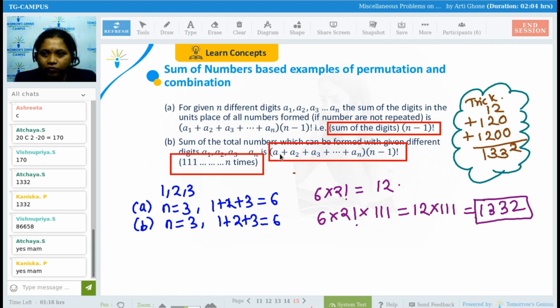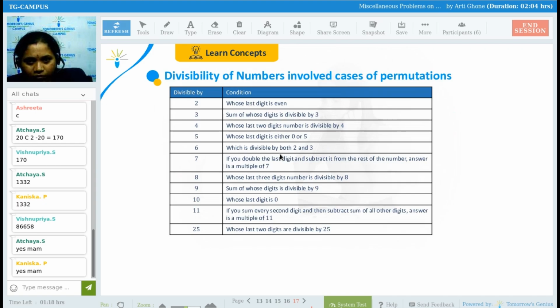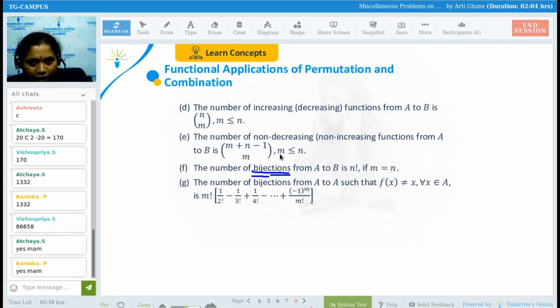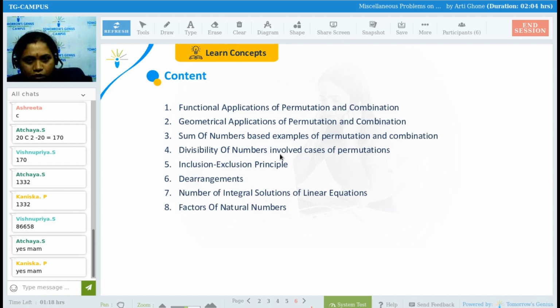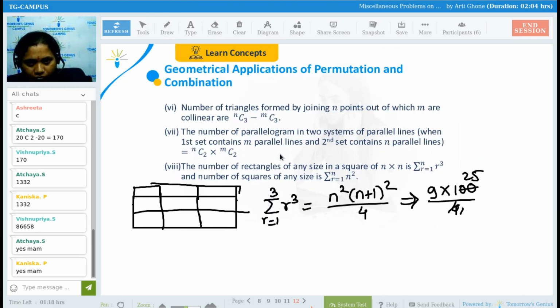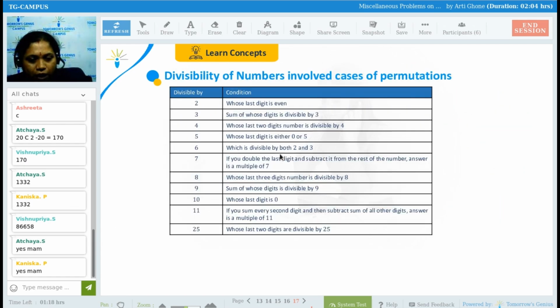Okay. Now, next one. Okay, what do you want, a break? Should I continue? Okay, we'll take a break after 5 applications. We have total 10 applications. Let's list it out: 1, 2, 3. Third is done. After the inclusion and exclusion principle, we'll take a break. Clear? So next up, application: divisibility of number.